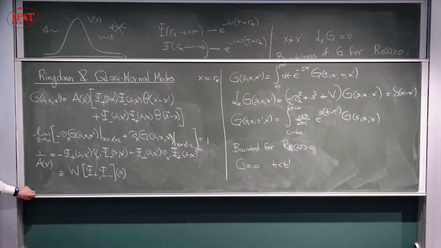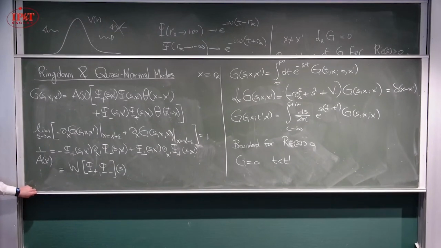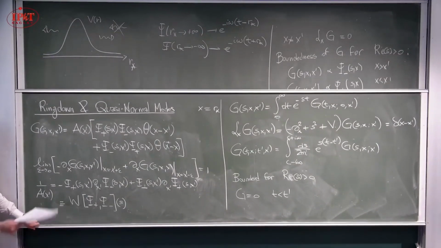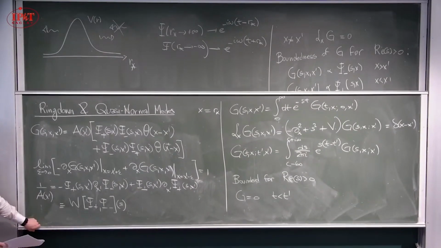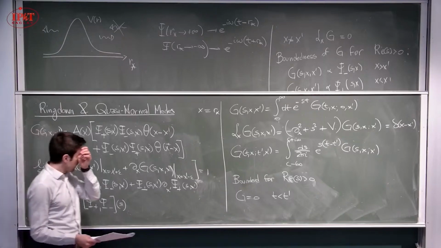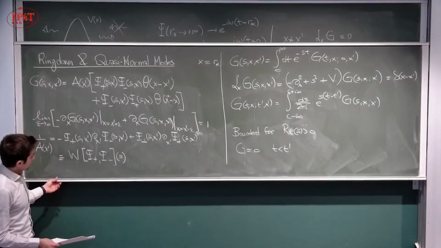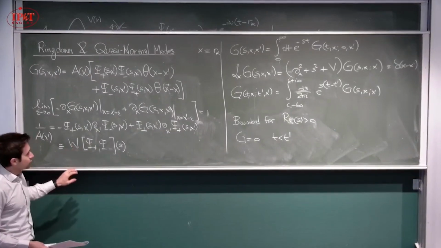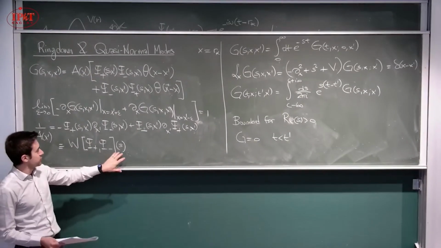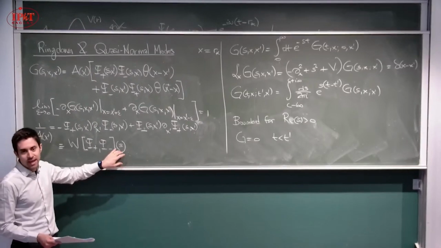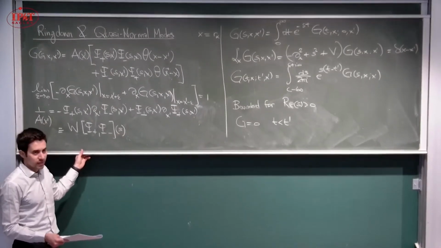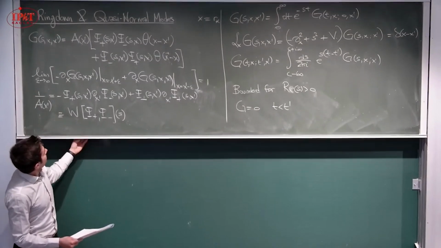Okay? And, sorry, but this condition on G, on the derivative of G, where does it come from? Well, you have the equation, you can integrate the equation. You get a condition in a neighborhood of x prime, let's say. On the right hand side, you have a delta function, so you get the 1. The one is the delta. This is just the Wronskian. So as you know, the Wronskian is conserved, so it's a function of s only. It's not a function of x prime. So it's a constant.